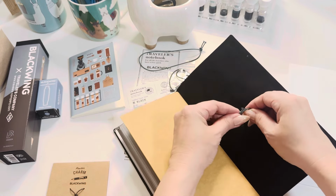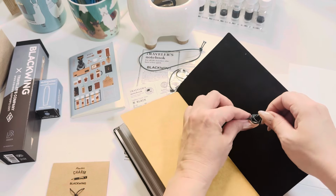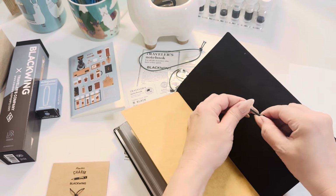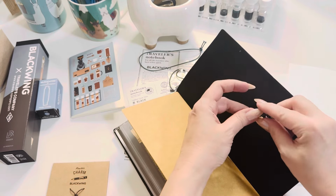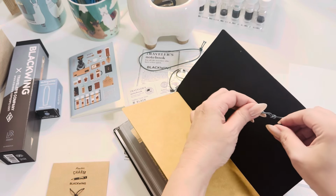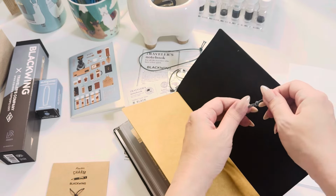So all I'm going to do is now move this knot a lot closer to the end so that I have more give and I'm able to add more bulk to my insert. So I typically just take it out, loosen it, and then make the knot much closer to the ends, and then I'll cinch it down.